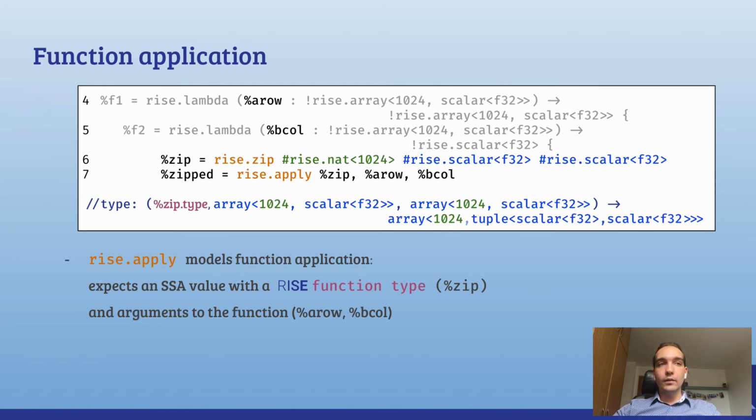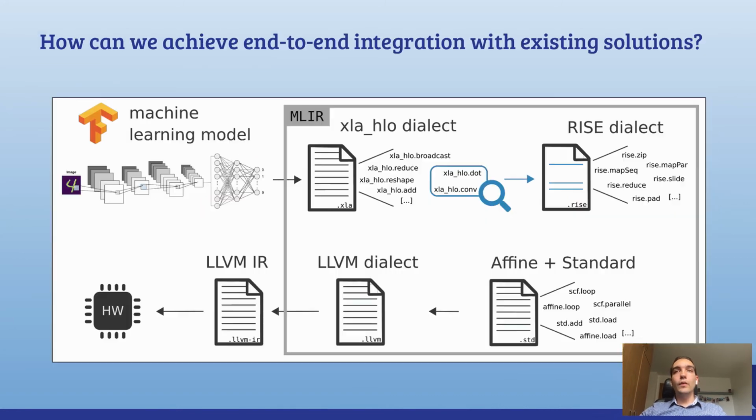And next, we look at how we lower such a RISE program. So let's first look at the high-level overview again, because again, there exists a substantial amount of infrastructure already. Let's first talk about the affine and the standard dialects. The standard dialect contains a collection of often used operations, such as computations like addition or subtraction, and operations for loading and storing data. And the affine dialect captures polyhedral compilation concepts, so we can also leverage them, and it has a notion of loops. So for example, there's an affine.for loop.